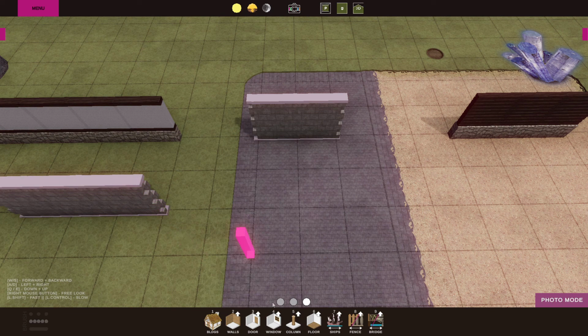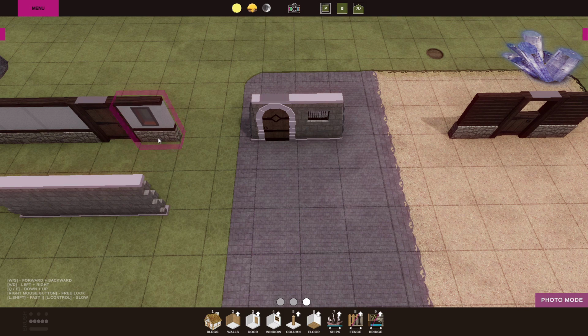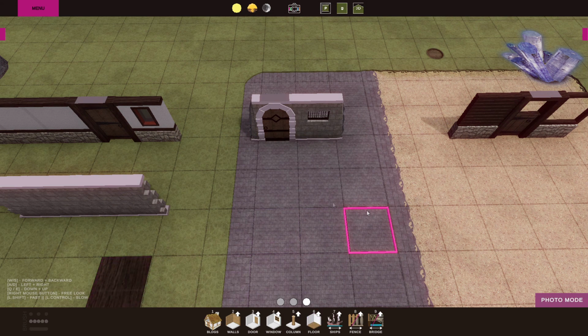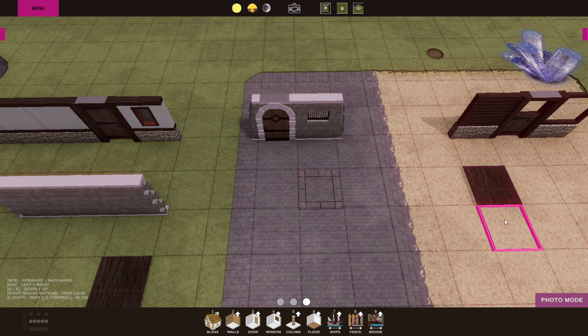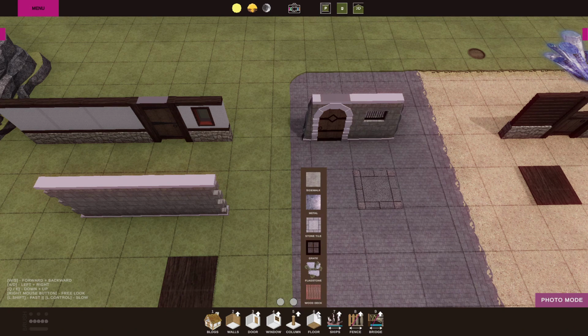The same applies for doors and windows and floors. So you have some intelligence that's built into it just to kind of help speed up the process if you're just trying to knock out a map really quickly. But you can always come in here and do an override and access other types of floors that you may not have in automatic mode.